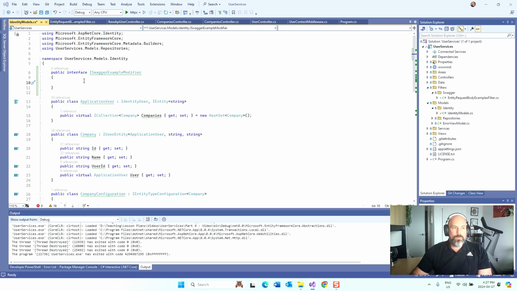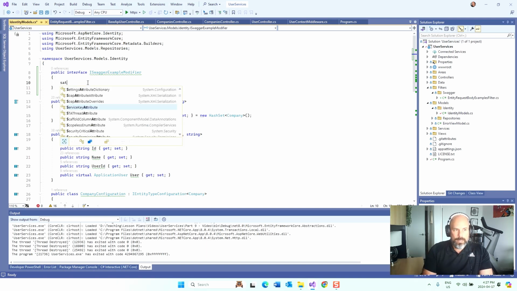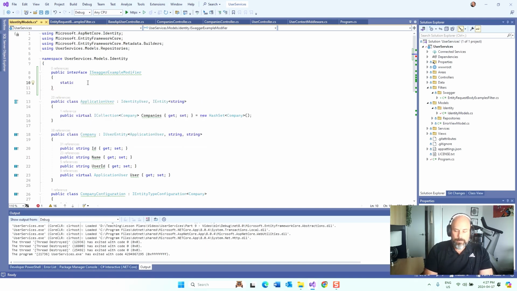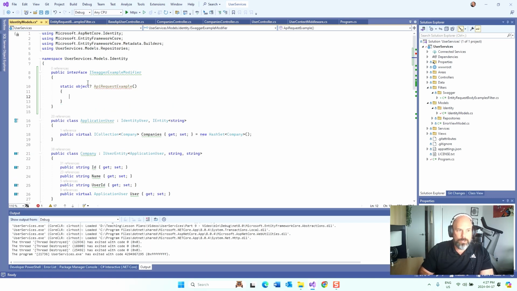In this case, we're going to be adding a few static fields. We want to have an example for a request example. The static function is going to accept an HTTP method. In other words, I give the HTTP method, and I can return back what that object is supposed to look like.